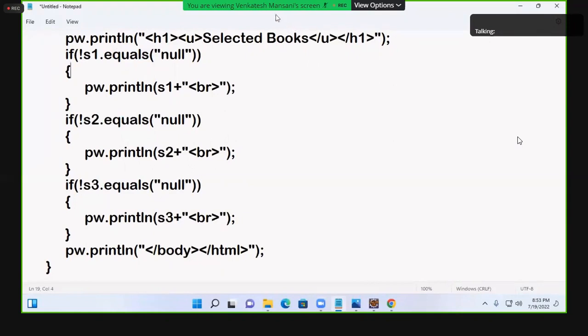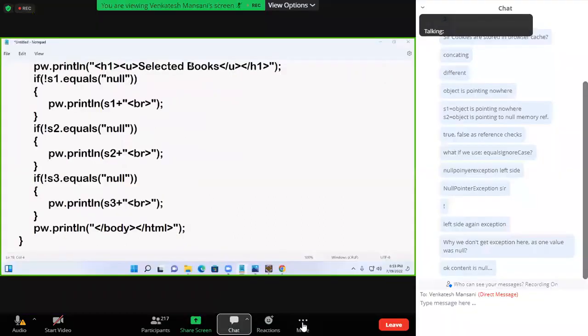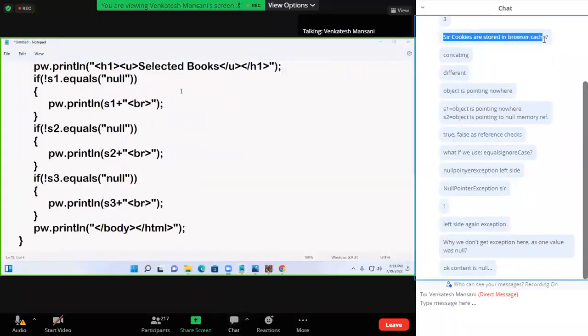Okay. Differences between cookies and URL rewriting we'll see in tomorrow's class.